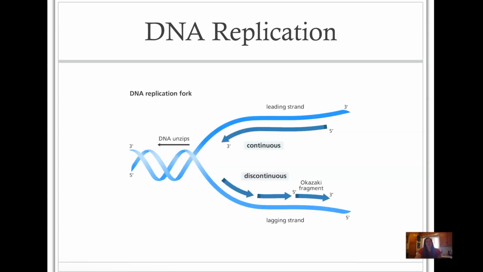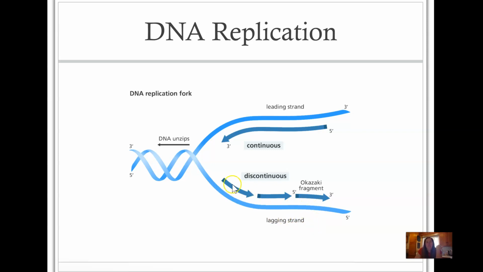So the way that they figured it out is that the leading strand actually undergoes a type of replication that's called continuous. So in other words, nucleotides are added in a continuous fashion as the DNA unzips. Remember, DNA helicase, I'm sorry, DNA helicase is right here, unwinding the DNA. And so the top strand, the leading strand, comes along great. Again, if only life were this simple, we would have this really nice continuous strand of DNA being synthesized from our template strand. However, what happens on the lagging strand is a method of replication called discontinuous replication.